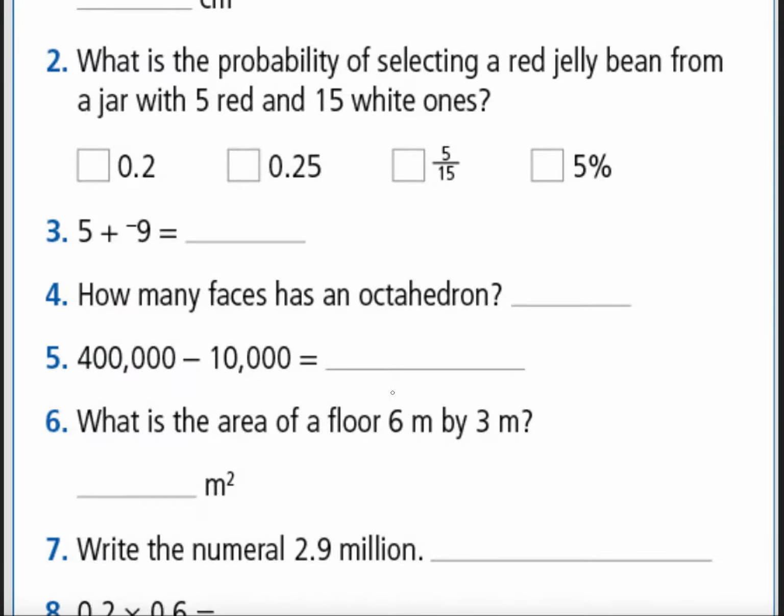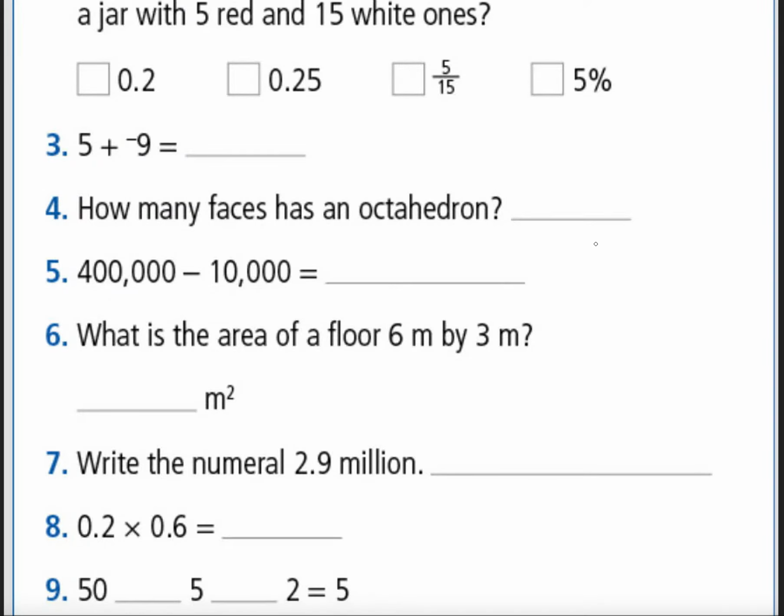Number 5, we have a takeaway sum here, and again we always write these vertically, 400,000, and we're taking away 10,000. Now I'm going to write the number on the bottom from right to left so that I can keep everything in the right place. So we have a 0, a 0, a 0, another 0, and a 1. And that's the most important thing here, is keeping the units under the units, the tens under the tens, the hundreds under the hundreds. And now we just have a takeaway sum here, and our answer is going to go in here.